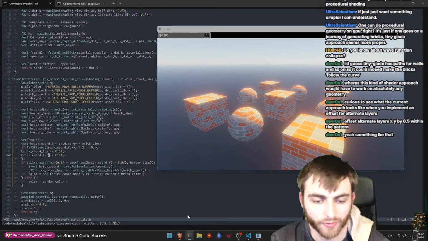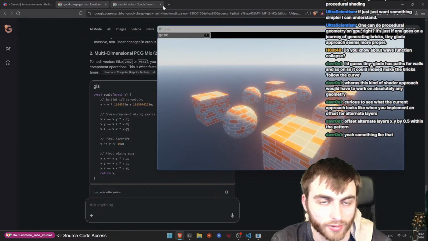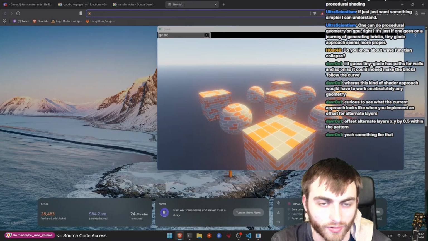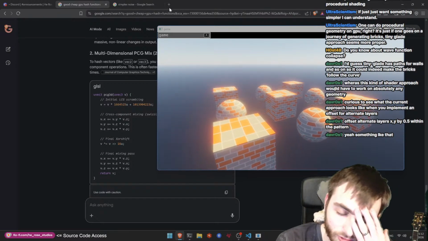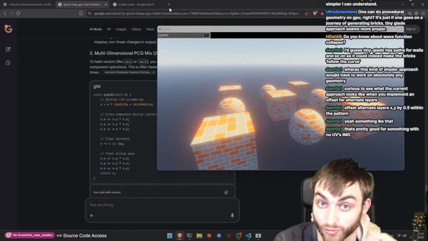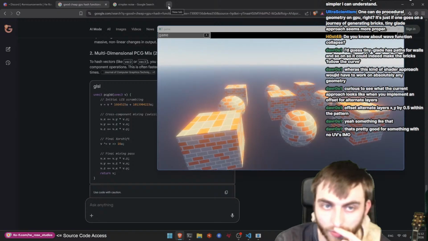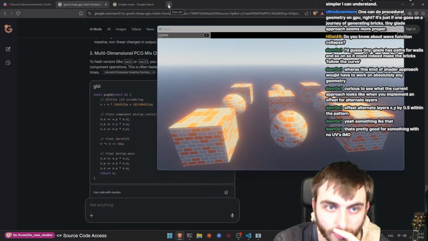Cool. So I think we should probably get some inspiration for maybe like a wood texture now. The way you typically do a procedural wood is you get like a noise and you stretch it on an axis, and that gets you like a wood.